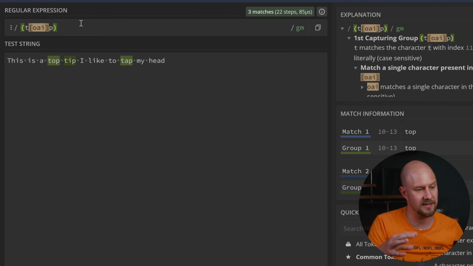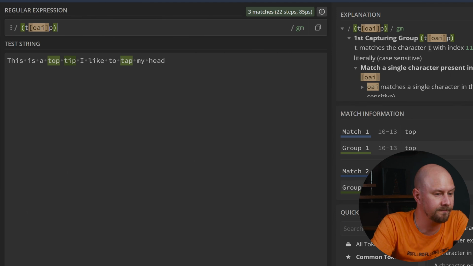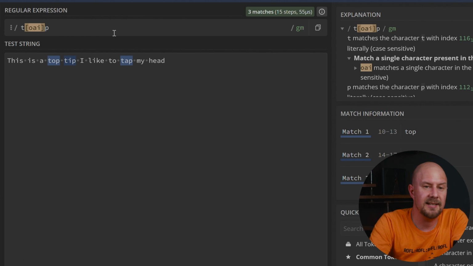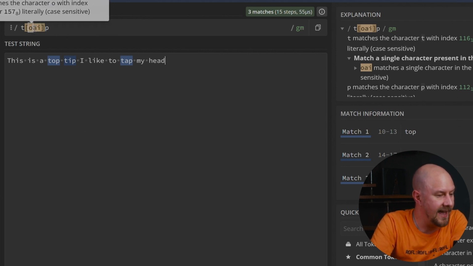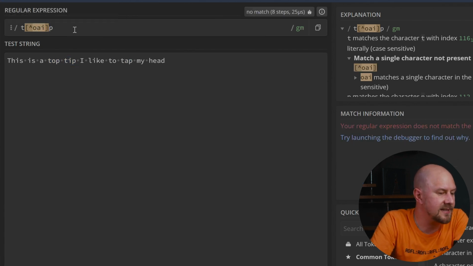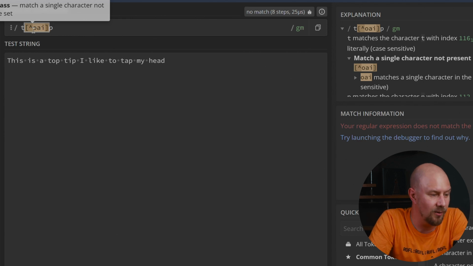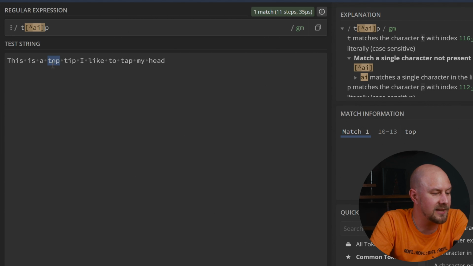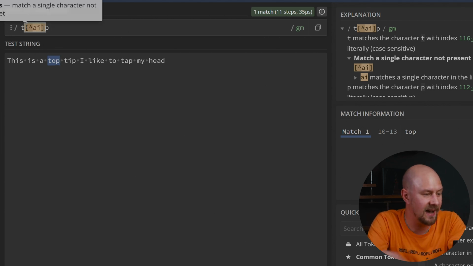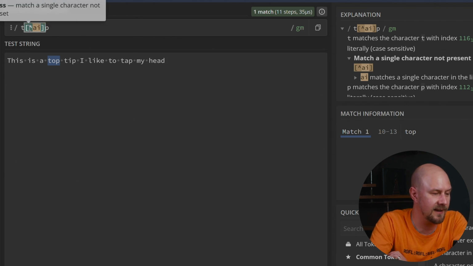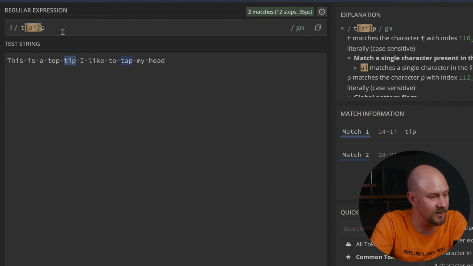So you're not just matching, you're actually matching and pulling information out of it as well. Another thing when talking about these groups here is that you can actually say this is a negative match. By default, this will match anything that's O, A, or I. If I put the upward chevron at the start of this group, that's now saying anything that isn't O, A, or I. So let's just say we wanted anything that wasn't A or I, then that would match top, because top doesn't have an A or an I here. And so this is kind of a negative version of doing this without the chevron. So that's another thing that you might come across.